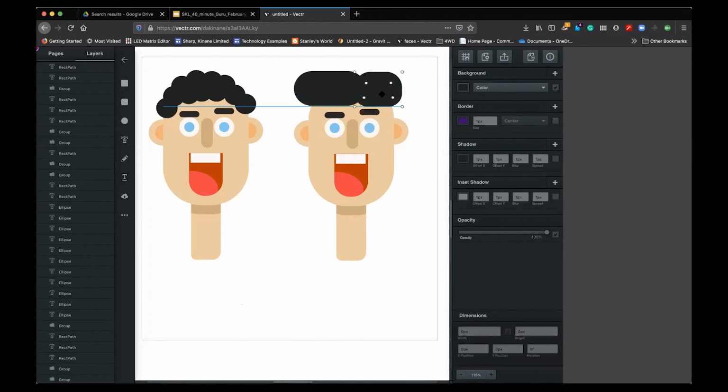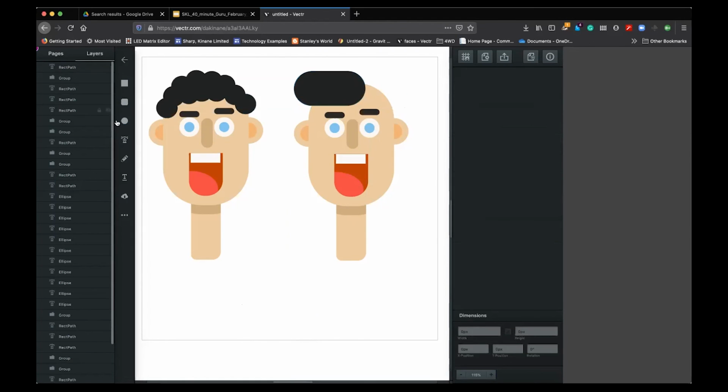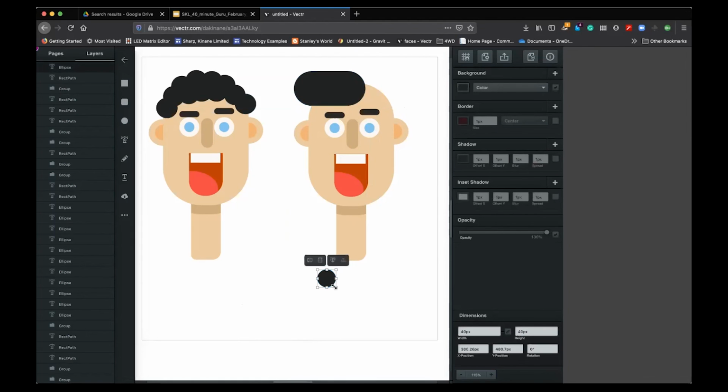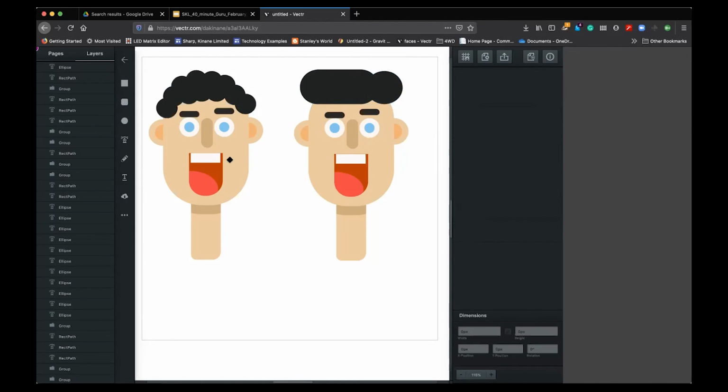Will this work? No, I think I'll make that into a circle. Stretch this a bit. Okay, so now we can add other bits and pieces. Let's just do this a bit more.